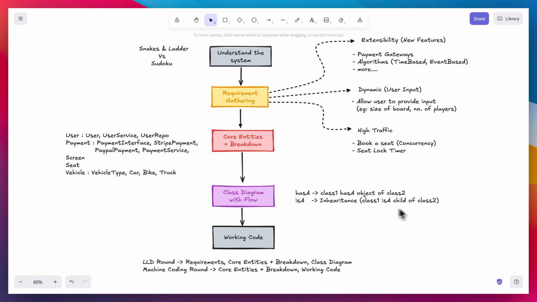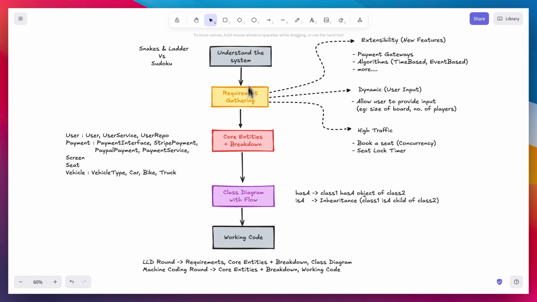The has-a relationship is between class 1 and class 2 when class 2 is one of the attributes of class 1. Once we know the flow of our system, we will easily convert that flow into working code.